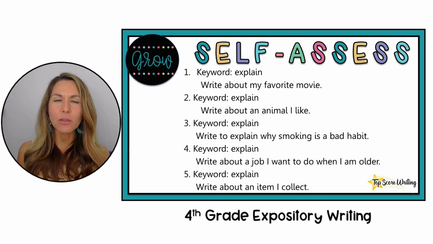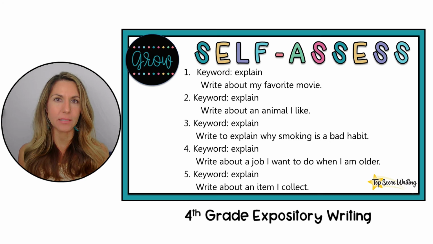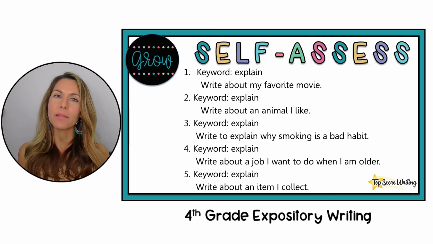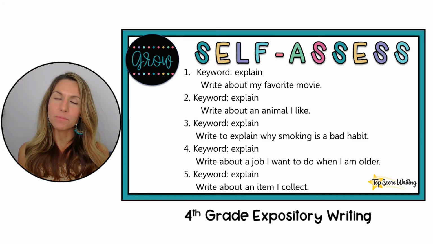Now, if you made a mistake or you got one wrong, please don't be upset. This is the very first time that we are doing this. I bet in just a few days, you will become an expert at analyzing expository prompts. If you do make a mistake, just look at where your mistake happened and maybe see why it happened. And if we can determine why it happened, then we are much less likely to make the same mistake again in the future. For number 1, the keyword is explain.